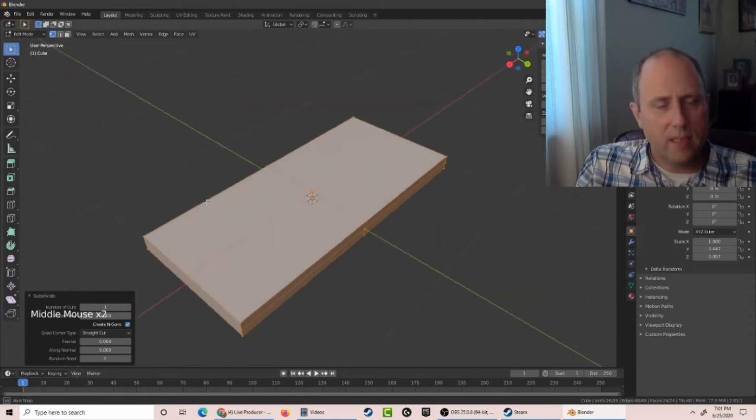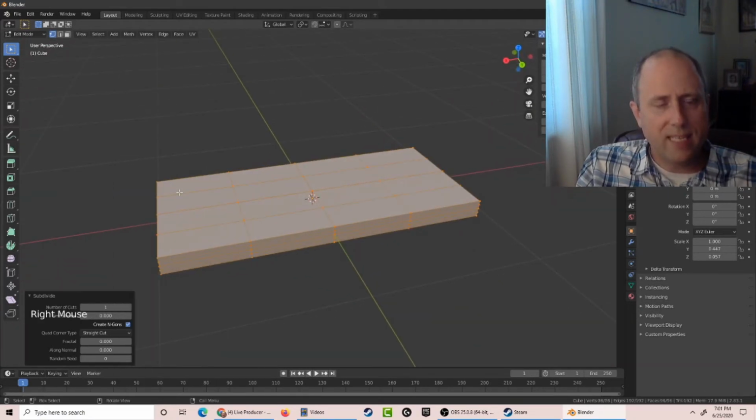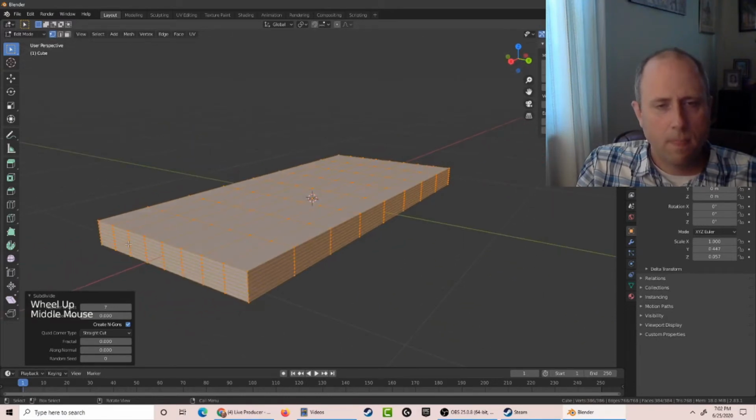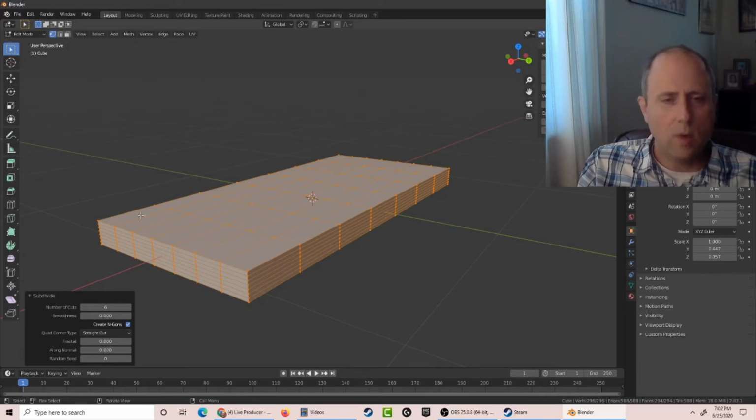which again gives us a series of these. I can say subdivide again, or I could use the menu down here and subdivide it a bunch of times. Six or seven times? I say 7 times. Yeah, okay, I think that's good enough. Maybe 6 times. I want to make the table a little more rounded than I made the chair, so I want a lot of these extra sides, enough that I can make them more rounded as I work on it.